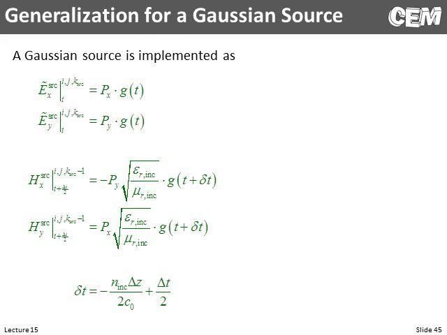So what if we didn't want a cosine source, we want a Gaussian source? Well, we have to generalize that a little bit, and we'll now define our electric field source. Instead of having a cosine here, it has the Gaussian profile. And when we put it in here, we have a Gaussian, but there's the time delay. We have the time delay because they're a half cell apart and a half time step apart. So that makes everything work for injecting a Gaussian.